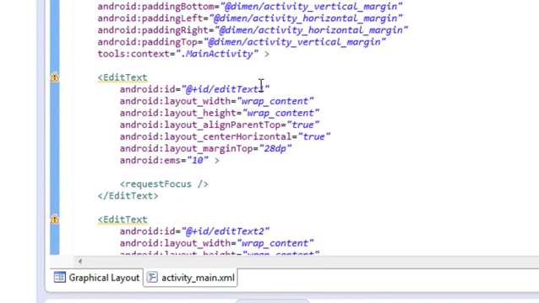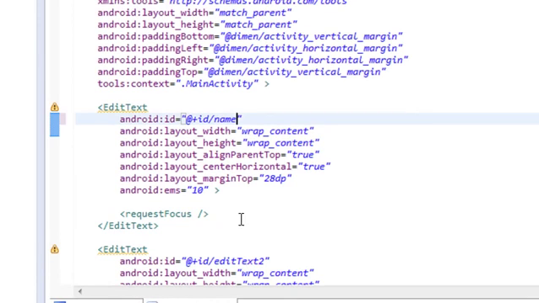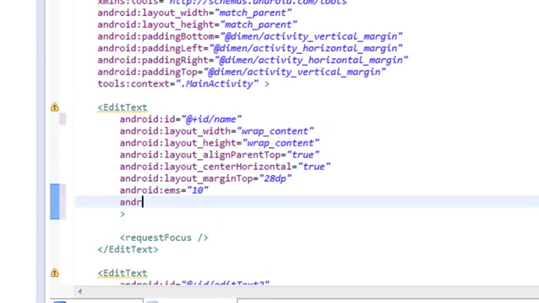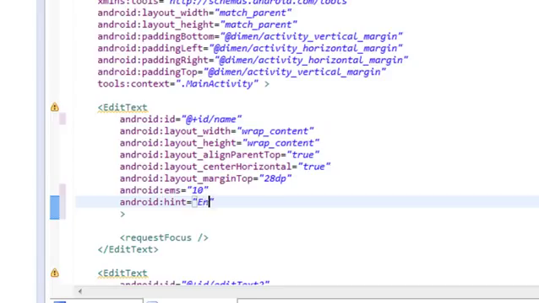Here is the first edit text. I change the ID of the first edit text as name. Also I am going to add a hint for the edit text: android:hint, enter name here.